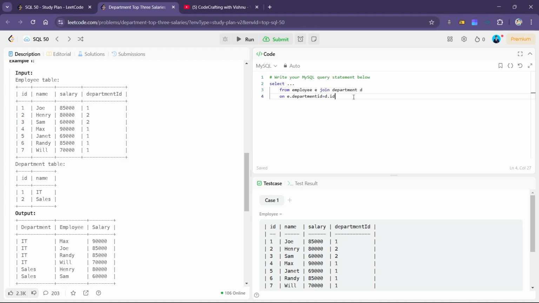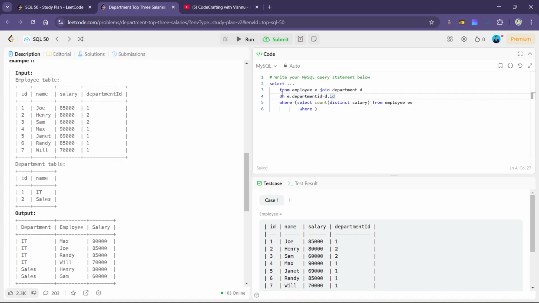Now for each entry, we will be able to know the department name. Now, should we select this entry? So we'll write where the condition is that select count of distinct salary from employee EE, where now we have to select the distinct salaries which are greater than this entry salary.